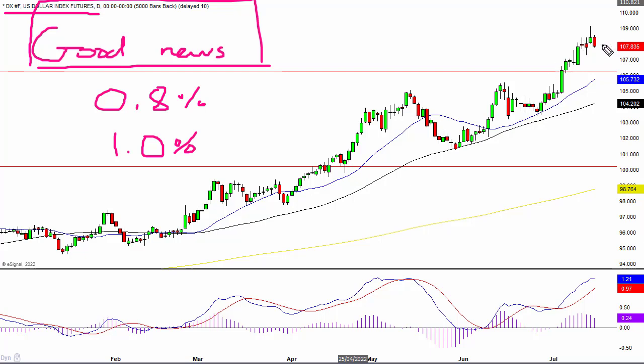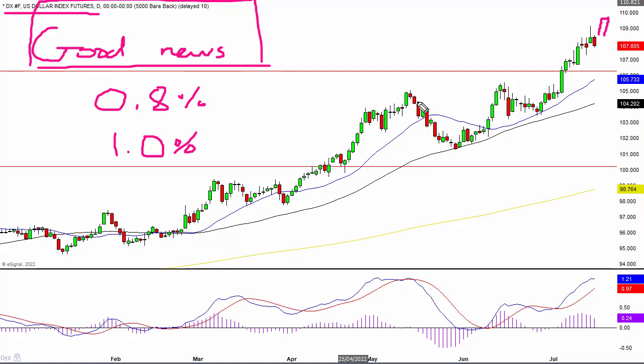And so this market, the dollar index, hasn't held on to what should be seen to be good news. Now, of course, we all know the reason why the dollar's selling off. Firstly, you would take this and say, well, surely that's good news. Surely the dollar should strengthen because that means the economy is even stronger, which means that the Federal Reserve might hike rates maybe even higher, or they hike by a larger amount at the next FOMC meeting. So the assumption is that if we have a beat on an economic release like that, the market goes higher. But if we sell off and we close down, then we can take that as a failure pattern.